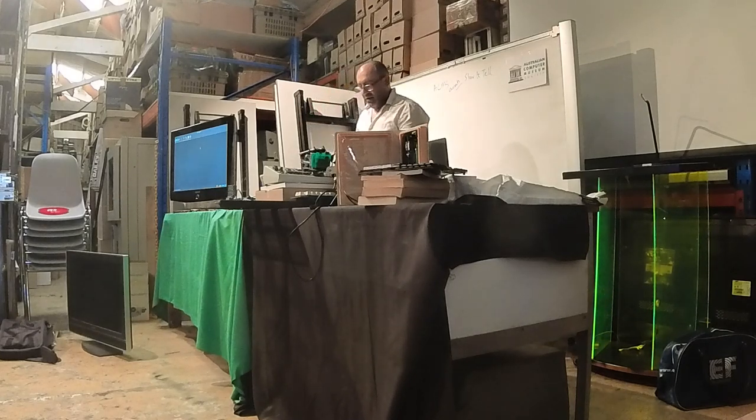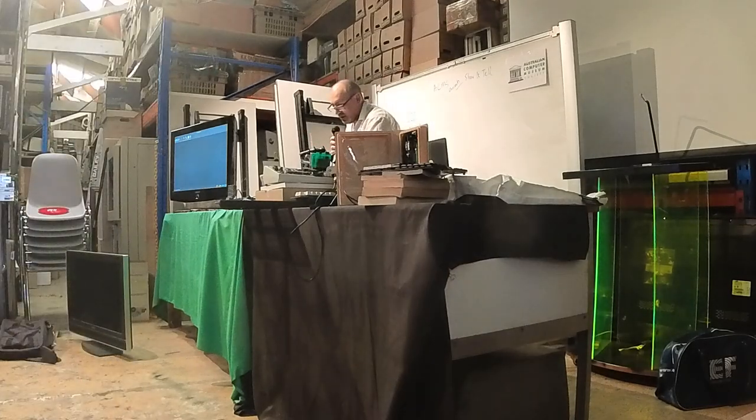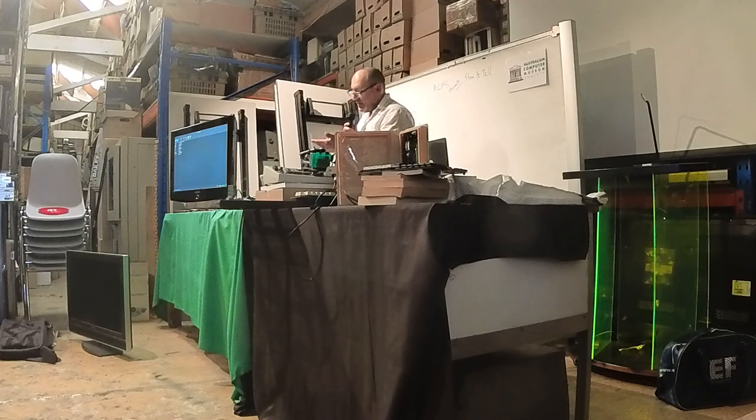Alright, so now I'll do an export to assembly. So I press, you can't see that, but this is the serial terminal. Actually, I'll connect to it. Now it's connected. And I've got the from and to address, press go, and it will output what I just typed in, as assembly, to the serial terminal. So you can cut and paste it and save it.